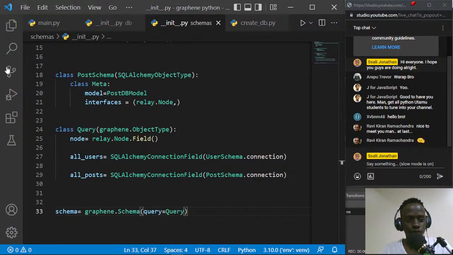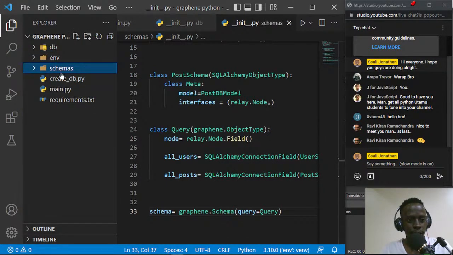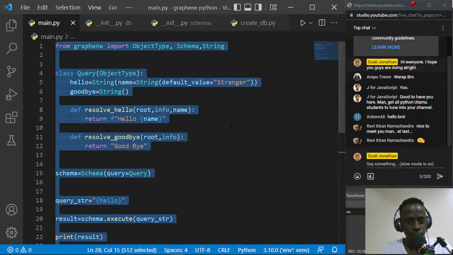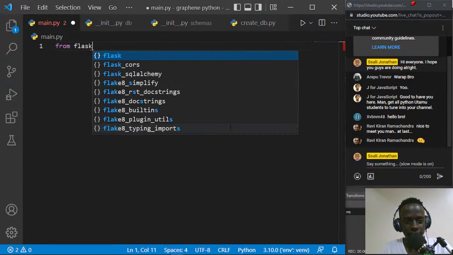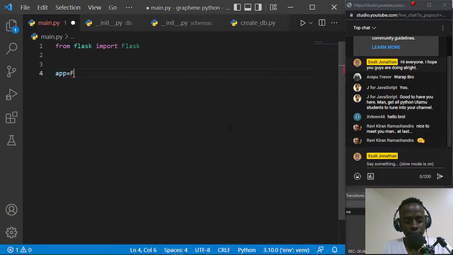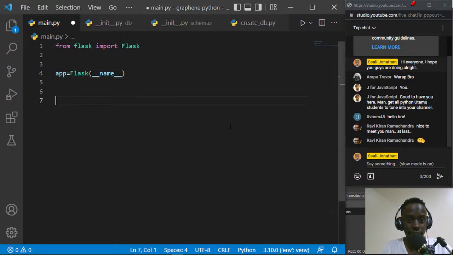I'll go to our folder, and within our folder I'll go to main.py. I'm going to remove the code that we wrote, and begin by importing our Flask class. From flask we import Flask, and then create a Flask instance, or our app instance, which takes in an import name, __name__.